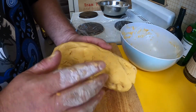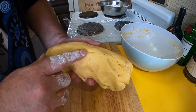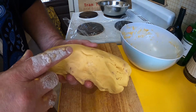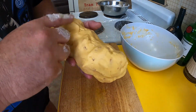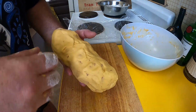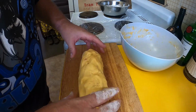Alrighty guys, so I've got my dough here together. I did actually have to add a little bit more flour, probably about a quarter of a cup more, because it was a bit wet. Now it can go either way, each batch is different. If it's a little bit dry, you can certainly add a little bit of milk at a time, like a tablespoon at a time.